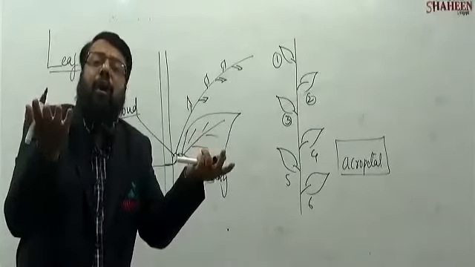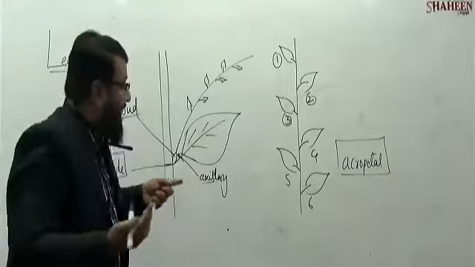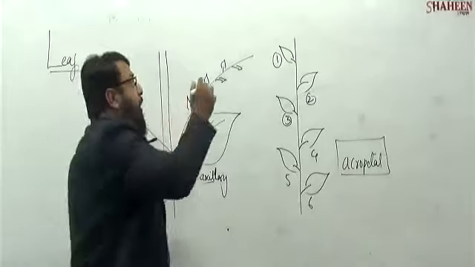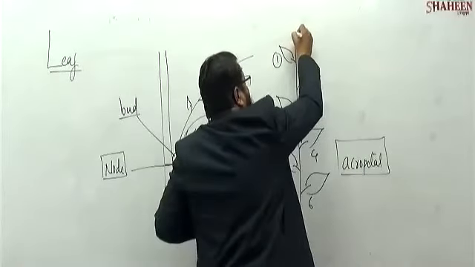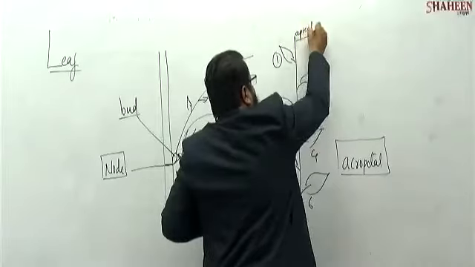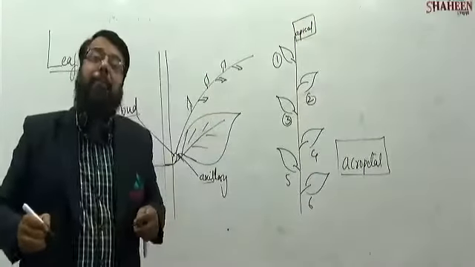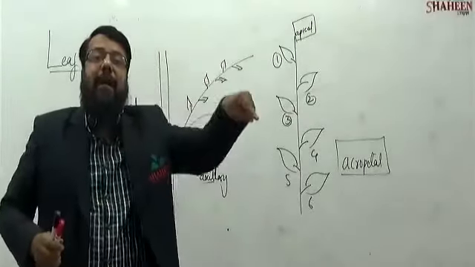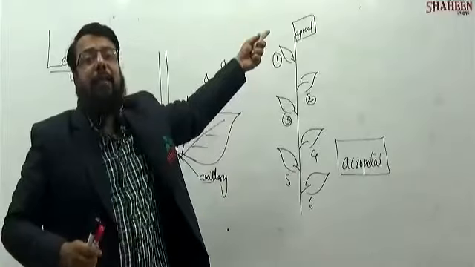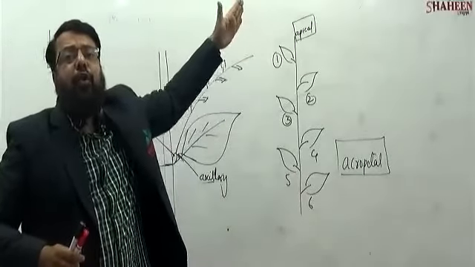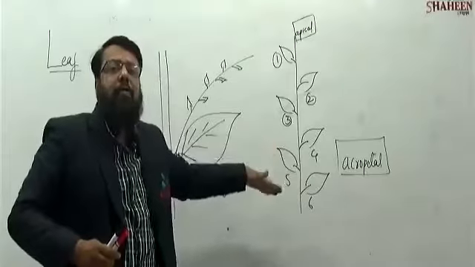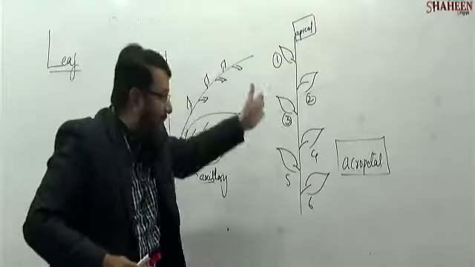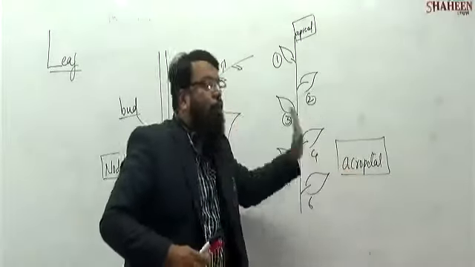Okay, how did that get originated, whether they came from the nodal region or whether they originated elsewhere? They originated from apical meristem. The birth of leaf will take place from apical meristem. The node will not produce any leaf. So the older leaf goes down and the upper leaf or younger leaf is present on the top. So this arrangement is called acropetal arrangement.